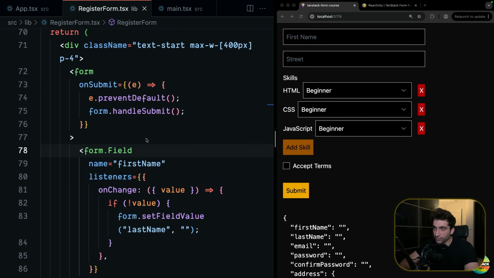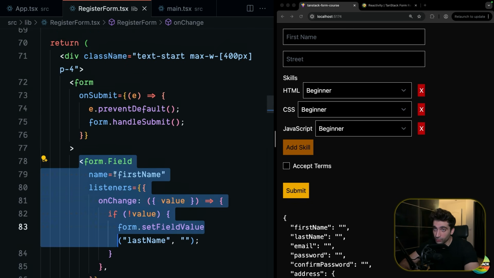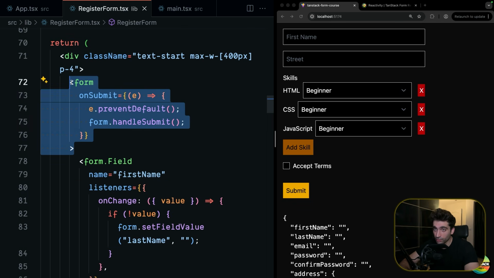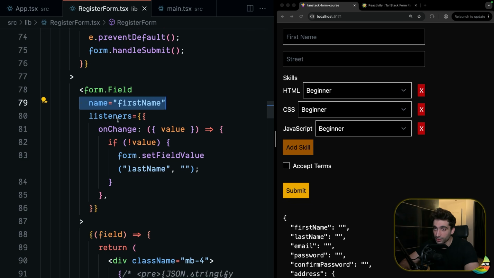Let's now see how we can validate our fields in TanStack Form. So in TanStack Form, we can either do validation on the field level for each field, or we can also do it on the form level as well. And we're going to see how to do both, but let's maybe first start with the field level. So let's say we need to validate this first name field here.